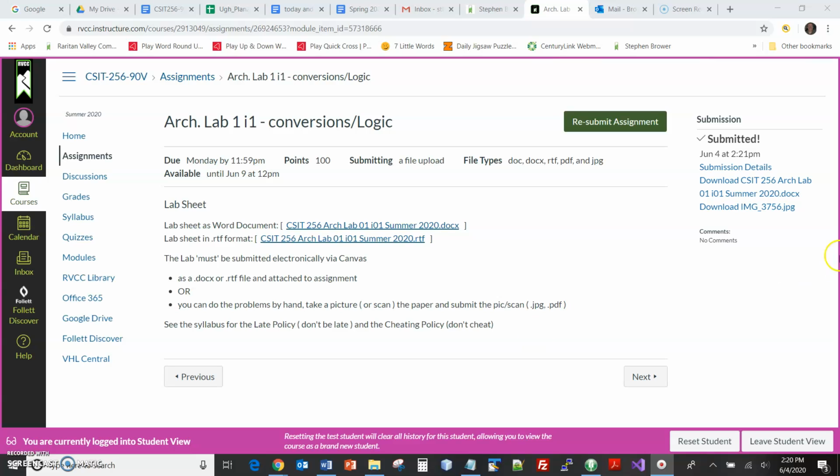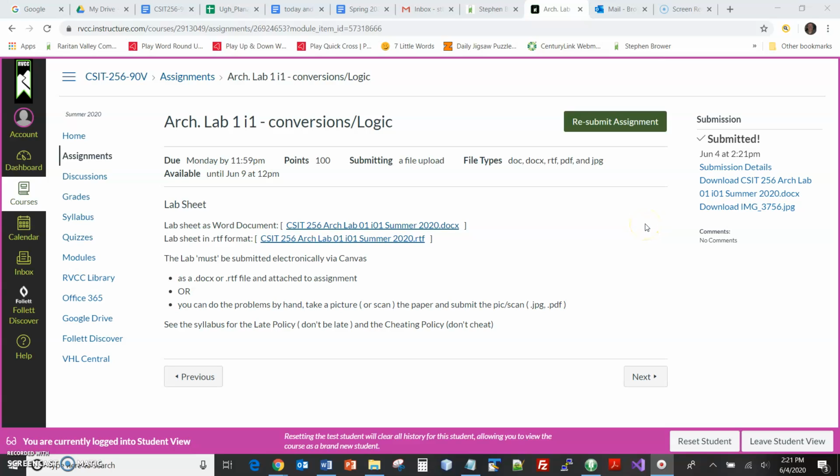So one thing, by the way, on the right-hand side, you actually could see what was submitted, and so you could re-download. So for the purposes of a Word document or a picture, at least you can peek to see, well, is it actually what I had attached? So you could do that. What I allow are multiple submissions. So up until when it's due, you can keep resubmitting and resubmitting.